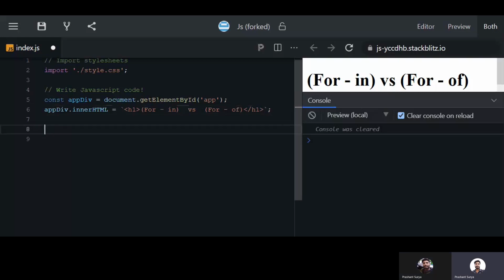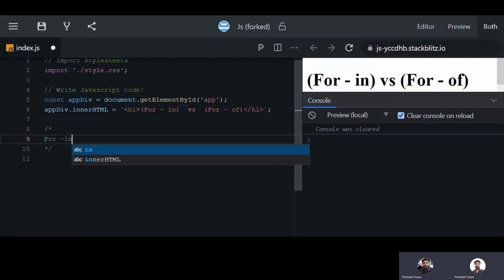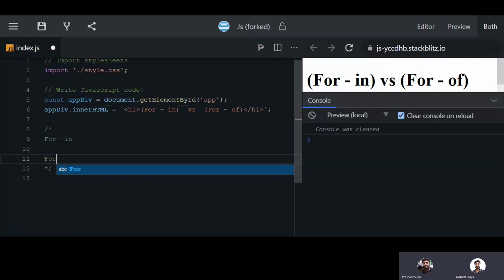We will write first for in, and we have another, for of.